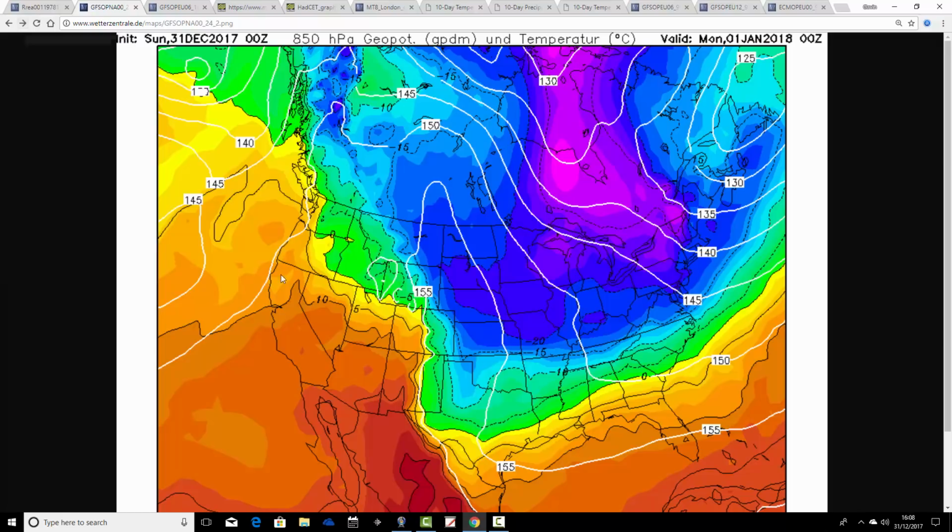Really brutally cold for this new year over in the United States, or at least away from the western part of the states, which you'll see over in the western states. It is actually quite mild over there, but for many of these eastern, northern and central states, really is brutally cold this new year. And of course, if we can get that kind of cold plunging down into Canada and America, there's no reason why we can't get that plunging through Russia and into Europe. So at some point we're going to get some extremely cold weather.